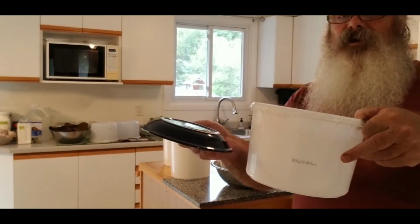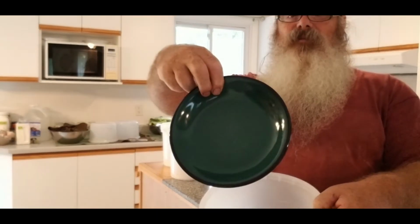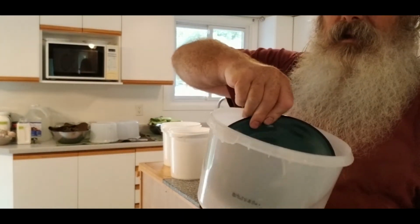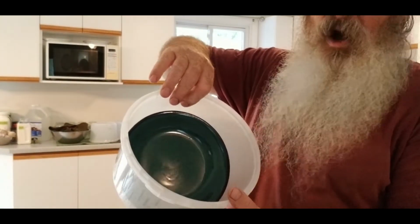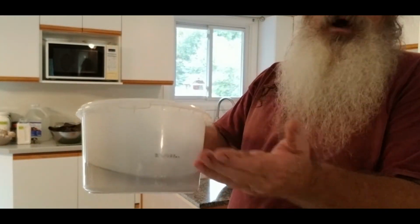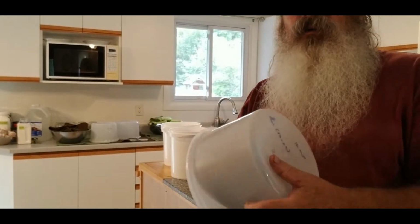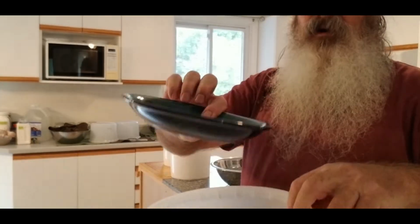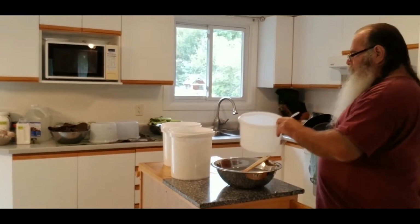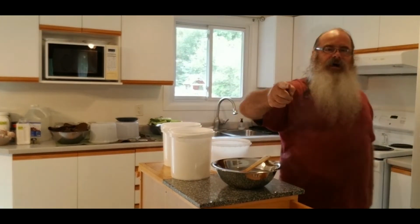After this is filled with your cucumbers and all your brine, take whatever fits, whatever has a little bit of weight to it, and put it inside on top of your pickles. And it keeps your pickles, I keep saying pickles, it keeps your cucumbers in the brine, okay? So that's what I'm going to use. All right? And that just keeps it in there, and then it's going to be in the fridge. So I'm going to fill some up, and I'll get right back to you.